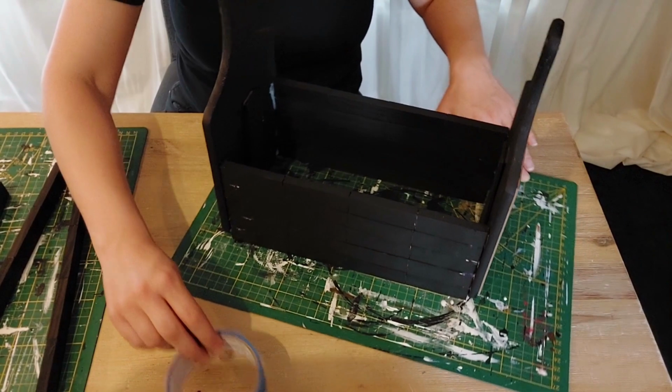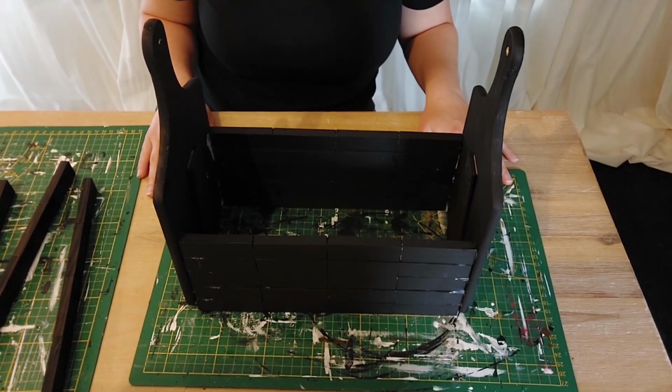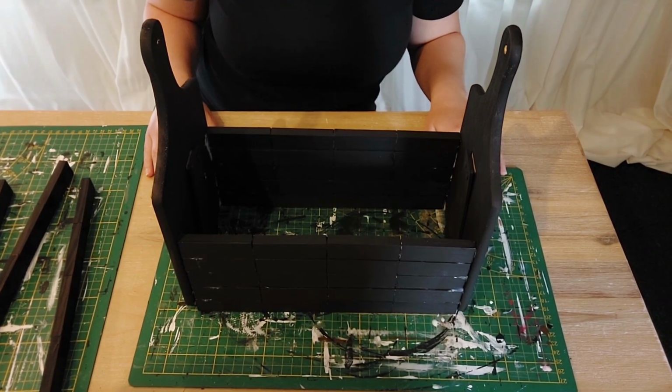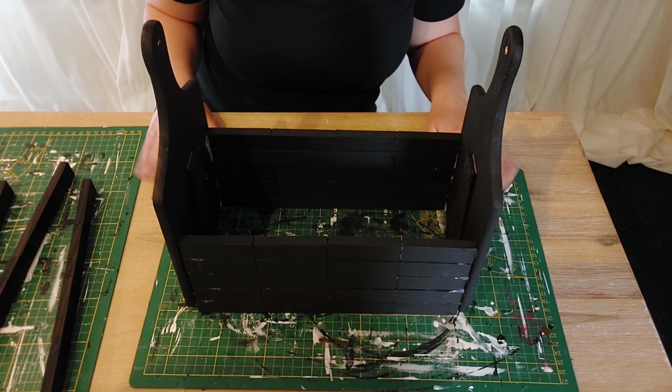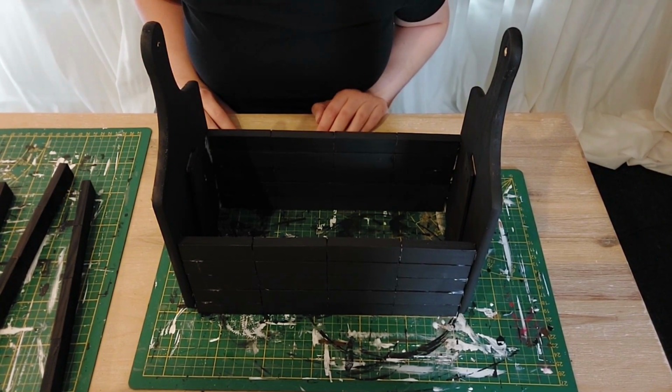You can see some glue here and there. It's going to dry transparent. If you're not sure about it, then I suggest just painting the edges again after the glue is dry. But first now let it dry really well. And yeah, we have to wait for that.